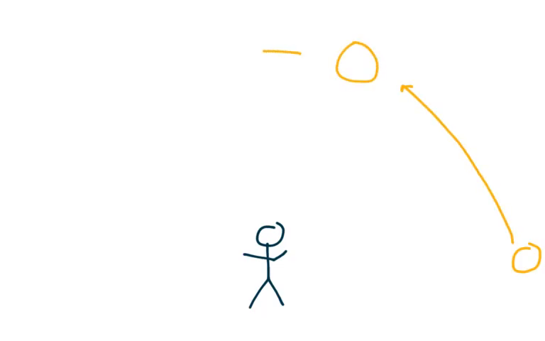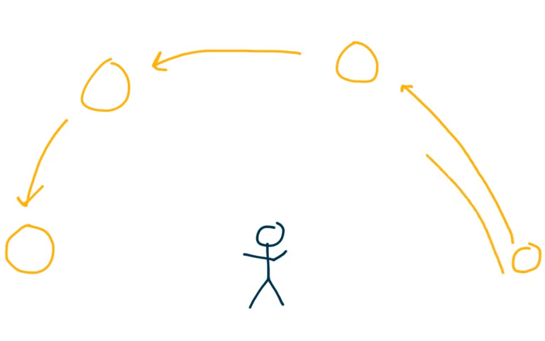So if you woke up early in the morning and you stood in the same spot all day and you watched the sun, you'd be able to see that the sun would rise and it would move across the sky throughout the day. And eventually, it would set at the end of the day. To us, it looks like the sun is going up and coming down. So it looks like the sun is moving across the sky.